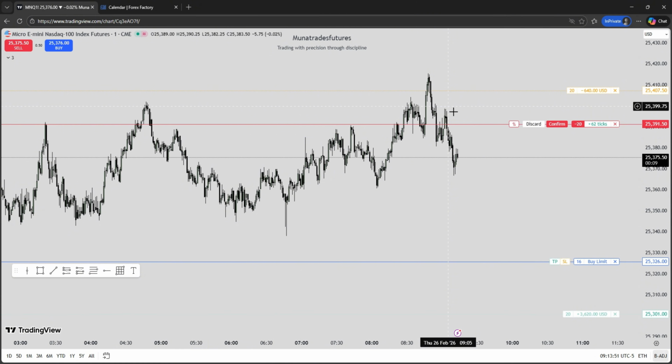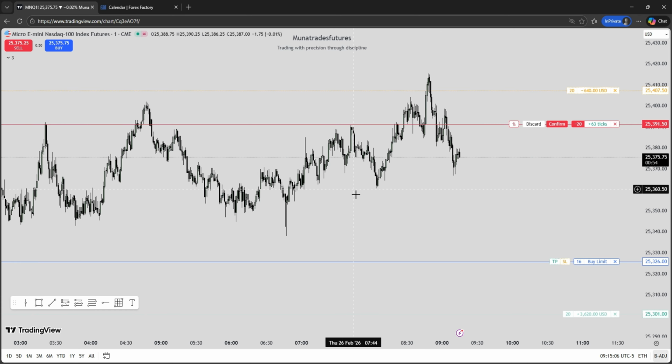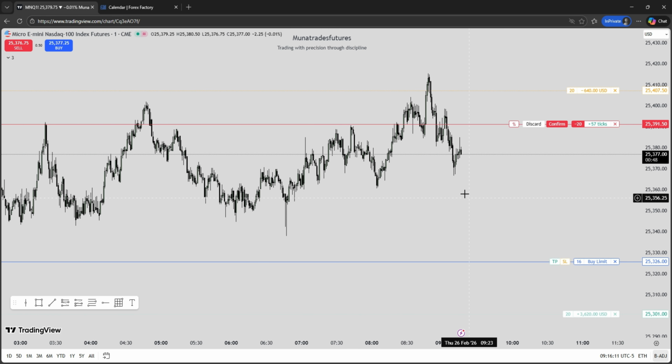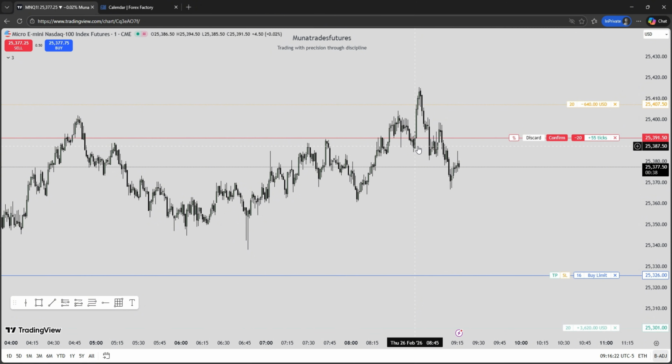So if we talk about my stop loss placement, from where I entered, that to me was my breakaway gap. Price had two gaps. The first gap, price didn't come back into that gap. The second gap, price came back and showed that we didn't want to go higher. So what did I do? I waited for the inversion fair value gap on the 1 minute time frame. The inversion fair value gap on the 1 minute time frame shows me that sellers are more in control here.